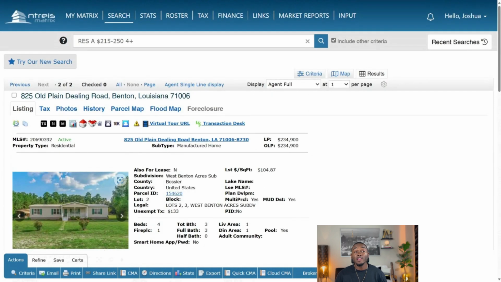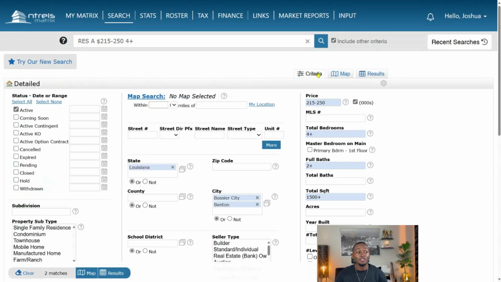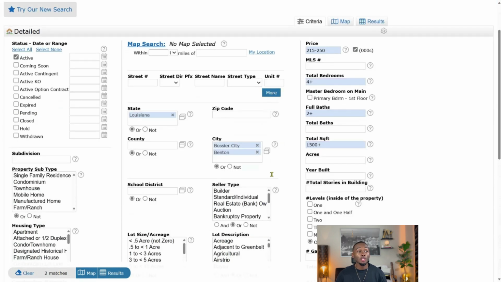And also, if you want to change some of the criteria, you click up here on this tab, and it's going to take you back to this page, play around with it a little bit more, maybe change the city, change the price, the total bedrooms, the square footage. If you want to also look and see what's coming soon, you could also click on this tab here just to increase that search a little bit more, so there's more than 2 properties that you're able to send your client or for you to check out yourself.